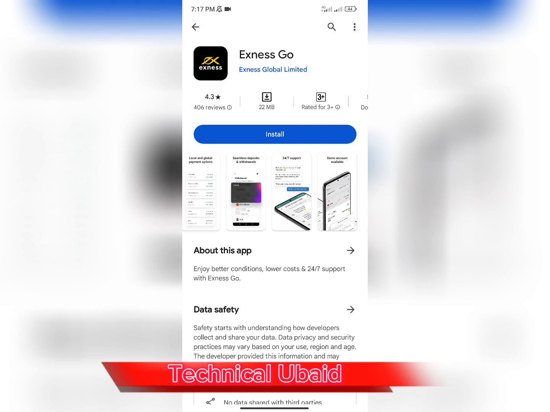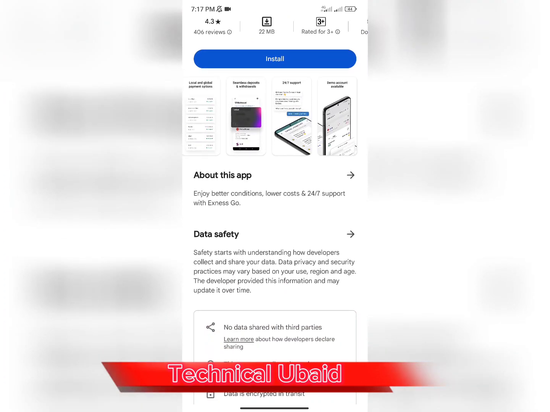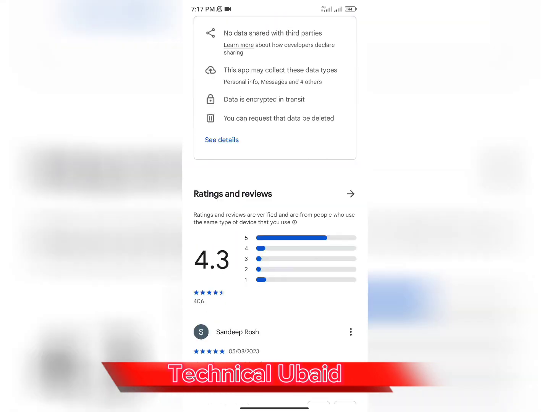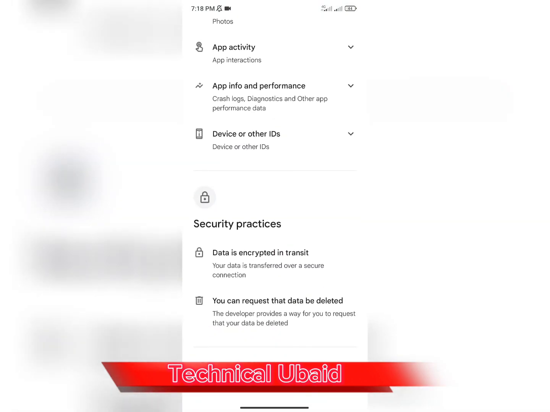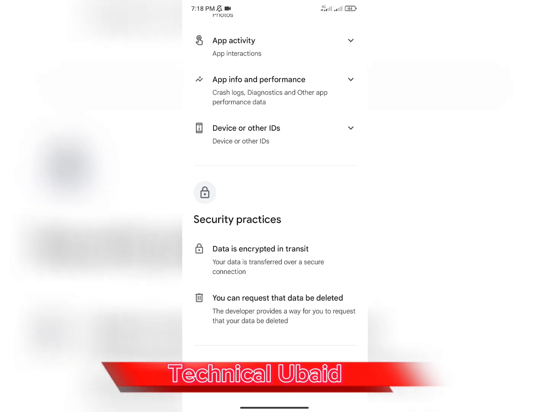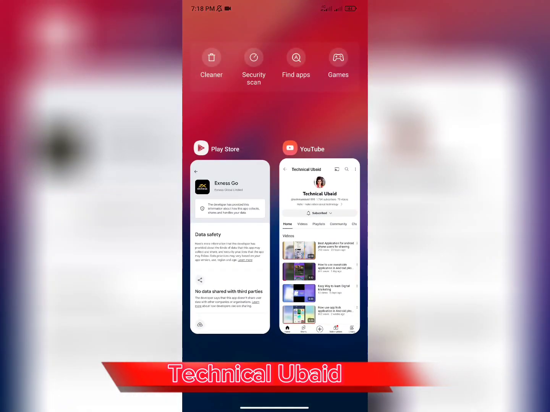Exness Go is basically a newly launched trading application which is used to make more money through investment. So that's why we are making a tutorial for those who want to invest money in trading apps. This is a newly launched website application, sorry. That's why they will prefer their users, because now they have a smaller number of users. So that's why it's my request to make an account if you want to invest something in trading.